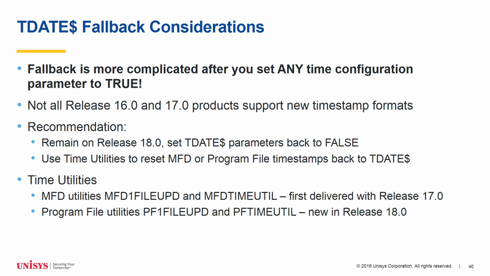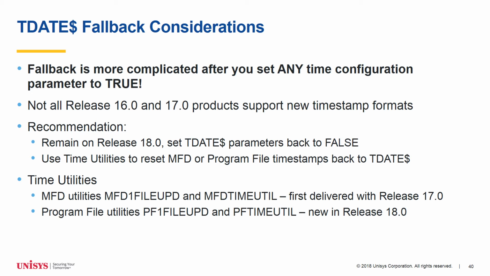In the more complicated fallback scenario, you've moved up to Release 18 and did enable some of the new timestamp formats. We strongly discourage falling back to prior releases after you've enabled the new timestamp format. This is the reason why we've emphasized stabilizing Release 18 before enabling new features. Some of the time changes do not affect persistent data. The initial R2 timestamp is usually transient. Others stay around a lot longer. Once you've updated timestamp values for the MFD or program file table of contents, those changes remain in effect even if you change the parameter settings or drop back to an older software.